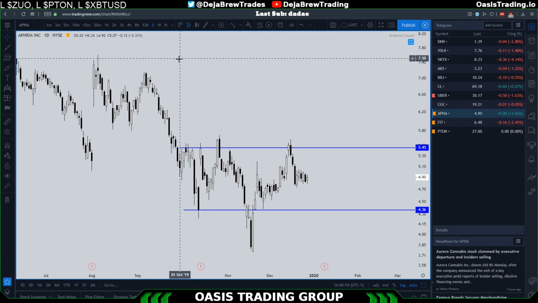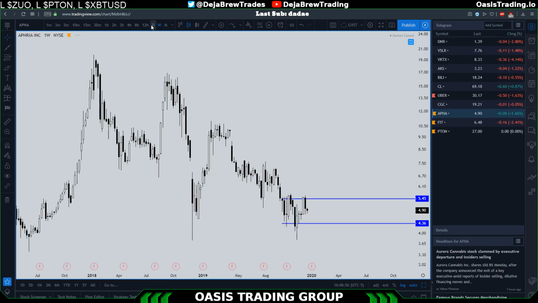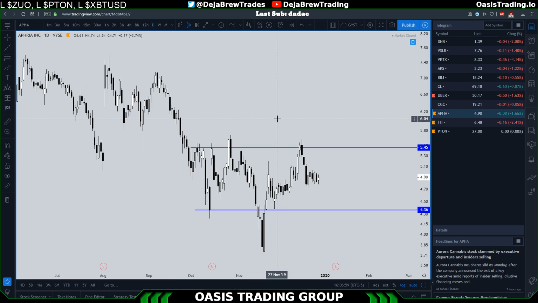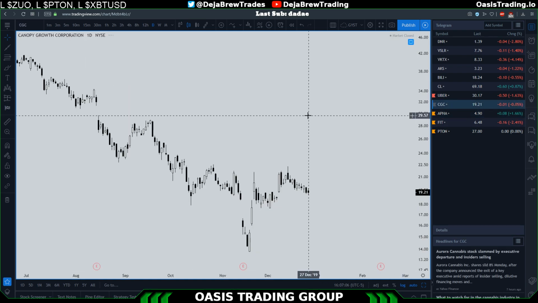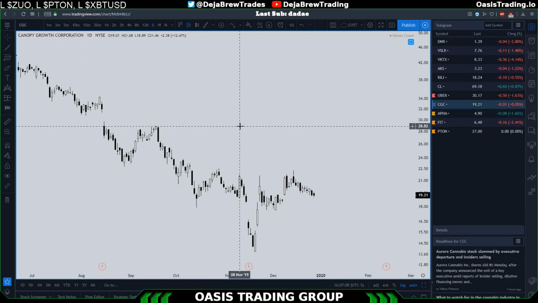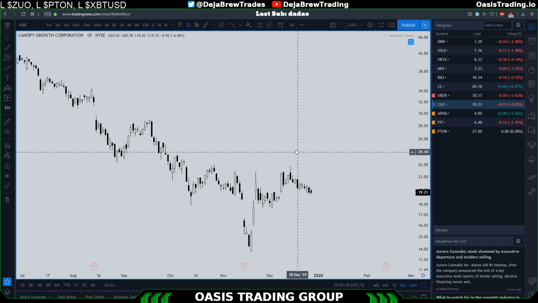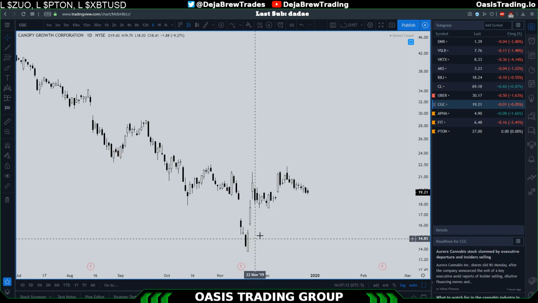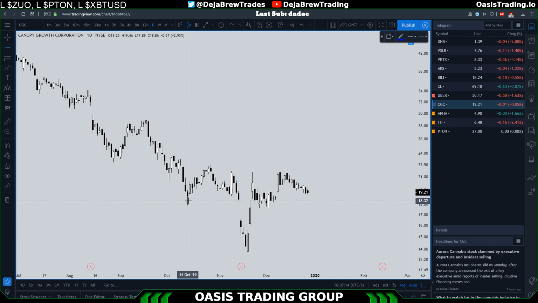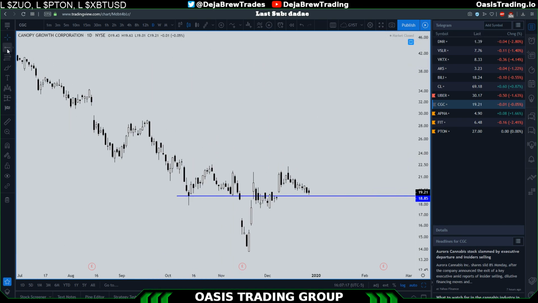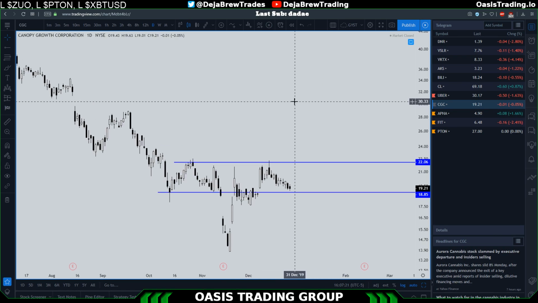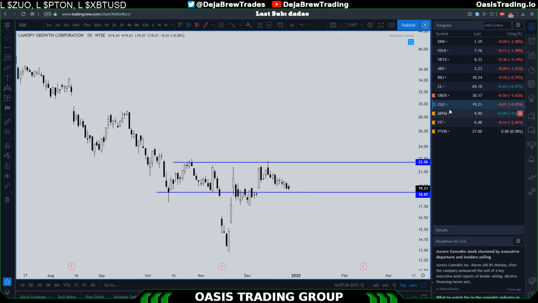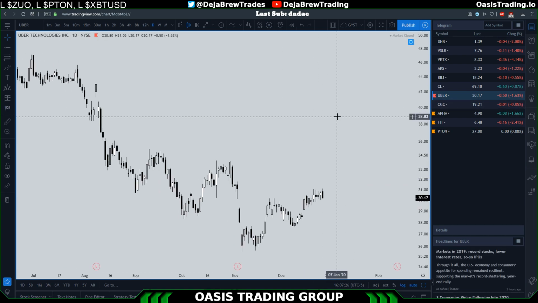APHA, it's a marijuana stock, so if marijuana stocks do well in 2020, it should be one of the big time players. They have a lot of good stuff going for them compared to the other marijuana stocks. CGC is another one that's looking really good. Same thing, inverse head and shoulders, getting ready to break a downtrend. Looks really solid for a nice gain in 2020. Keep your eye on that as well.